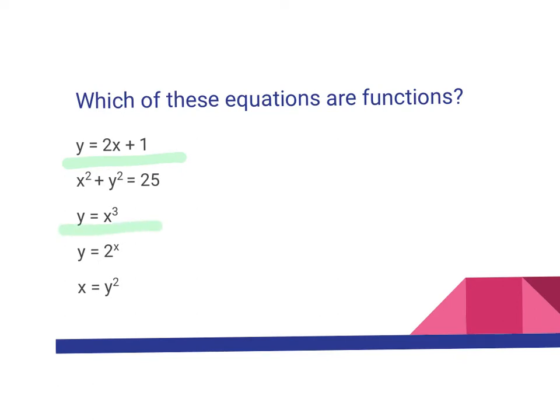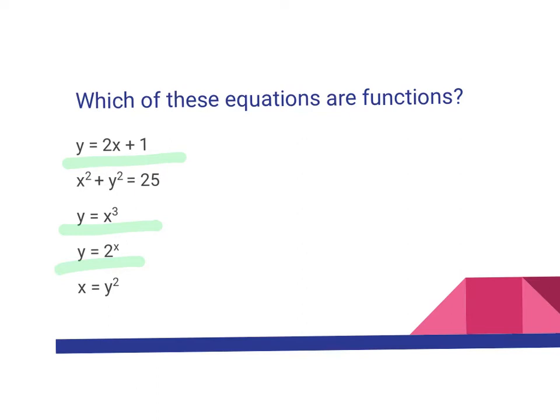Y equals x cubed. If you think about it, if you put in any value of x and cube it, you're going to get a different value for y. So that is a function. Y equals 2 to the exponent x. I can make the x exponent anything that I want, but I'm still only going to get one value of y.